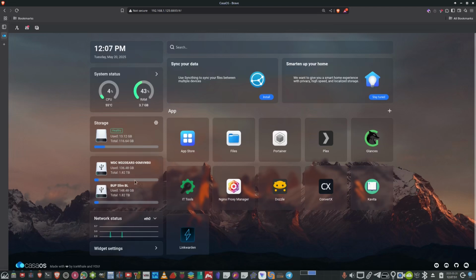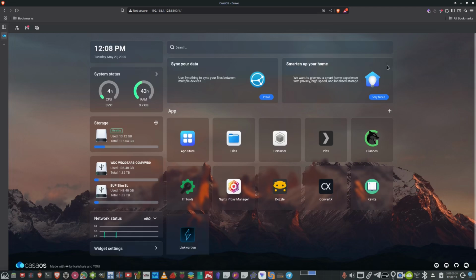Now, I did attempt another procedure using Cockpit, which was almost successful, but it didn't work, to build a RAID so that I could actually mirror these two drives. It worked all the way up to the very end of the procedure, and then it failed. So I was never able to complete the process. So that's not going to work for us with Casa OS right now, so I'm not even going to attempt to show you that.